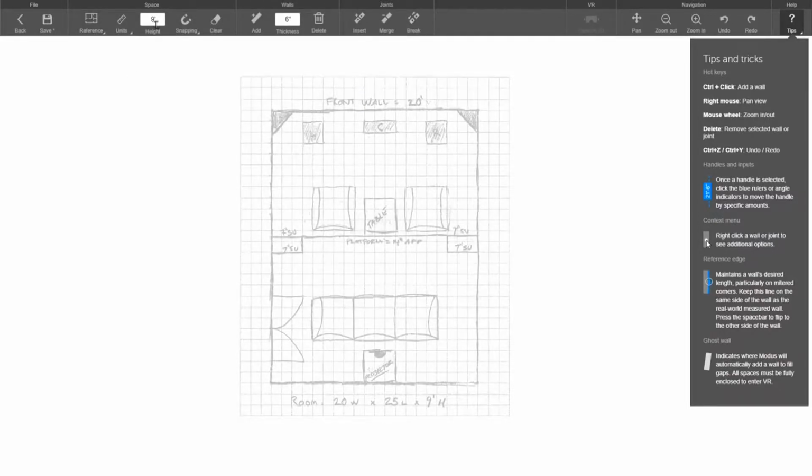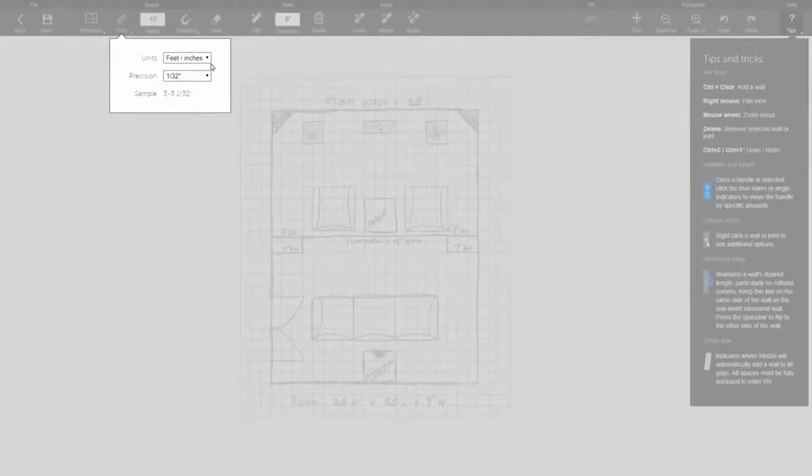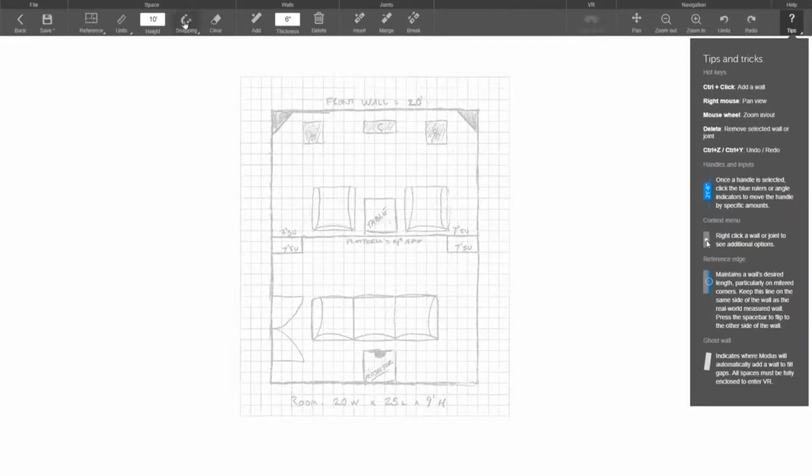Let me just check my ceiling height for this room. This room is supposed to be 10 feet tall, so I'll set that. You can also set this in metric or in imperial dimensions. I'm also going to change my snapping to 1 inch to get this pretty precise. From here, all I have to do is I can go up on the top here and click this Add Wall button and just start dragging walls around the area.